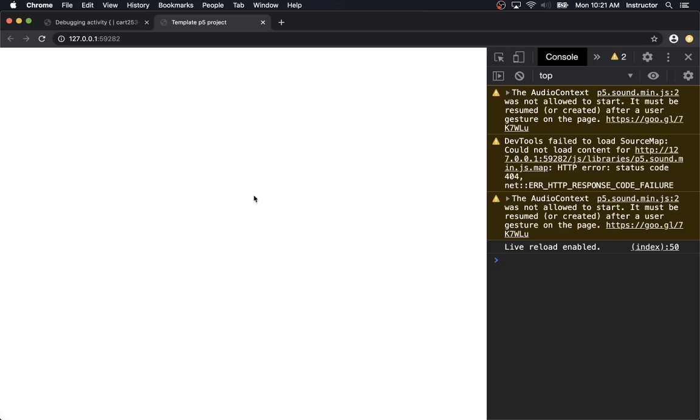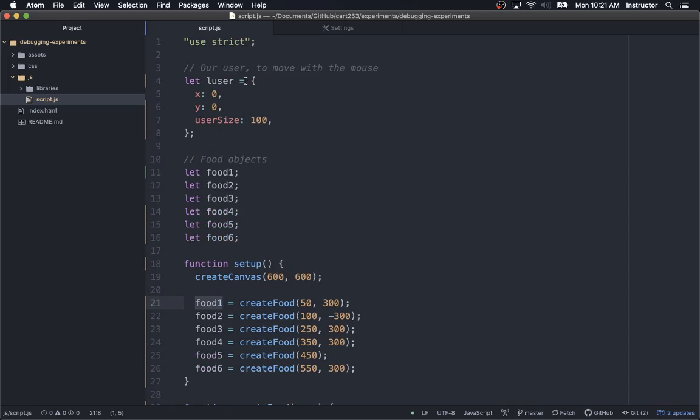So now we have to ask ourselves a difficult question, which is, why can we not see anything at all? And if we're going to answer that question, I guess the first thing that we should maybe think is, if there's no errors in the program, what is the first thing that would make something visible that I would expect to see in the program? Okay, so let's go look for that in the code. So variable declarations are not visible.